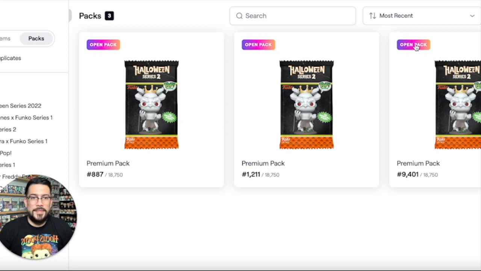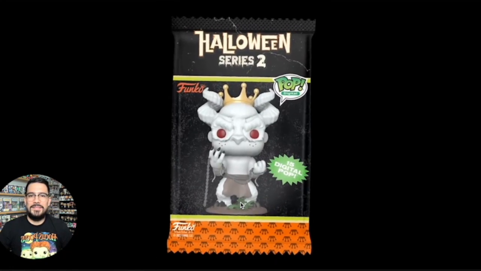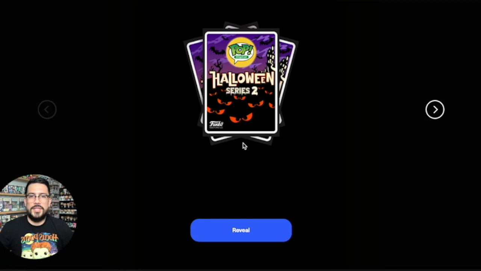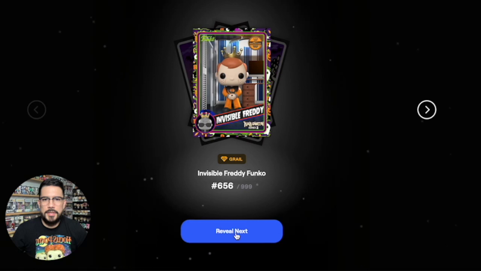But we're going to open up this next pack here. So like I said, this is 9401. This will be up next. And love the animation here. And again, it's cool that they come up like this because you have no idea what they are and then they flip. So let's see if we can keep going. More redeemables. All right, first card here.